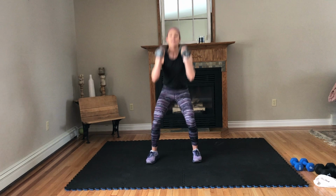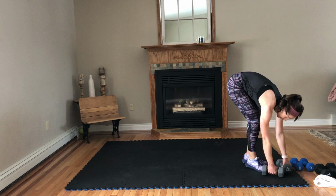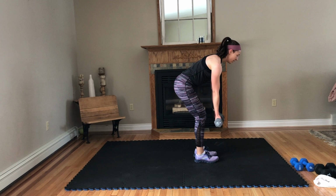5, 2, 1. Okay. Shake out. We're gonna go into that row, curl, press. Palms face you. Even in that overhead press. Set it up. 3, 2, 1. Row, curl, press.